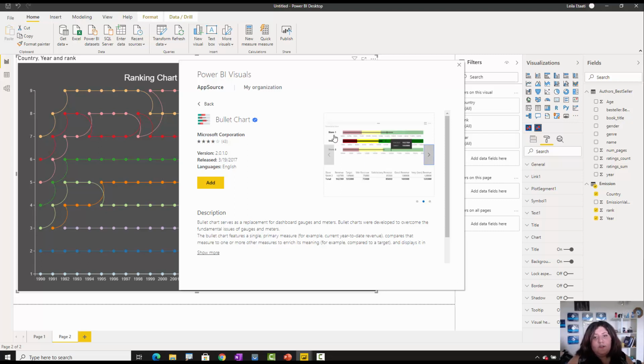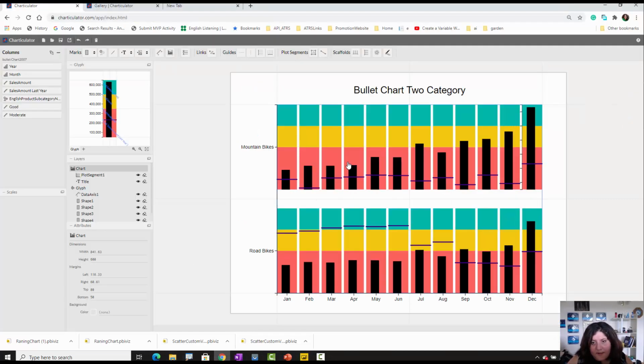It's really doing great. You can have one category here and it's showing a KPI about how well we are doing. Here I created that one using the data access. You see that's AdventureWorks. First of all, that's the AdventureWorks data that I have here, and as you can see, we have different months.